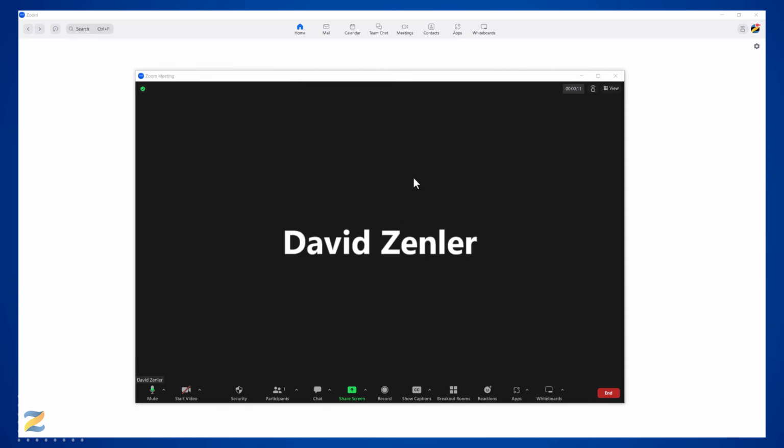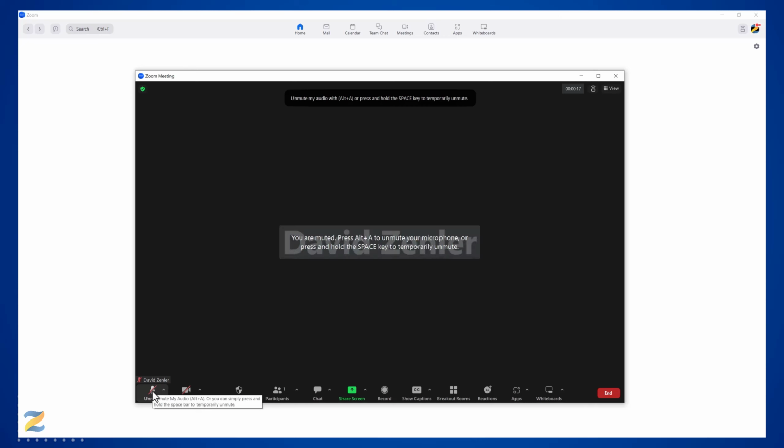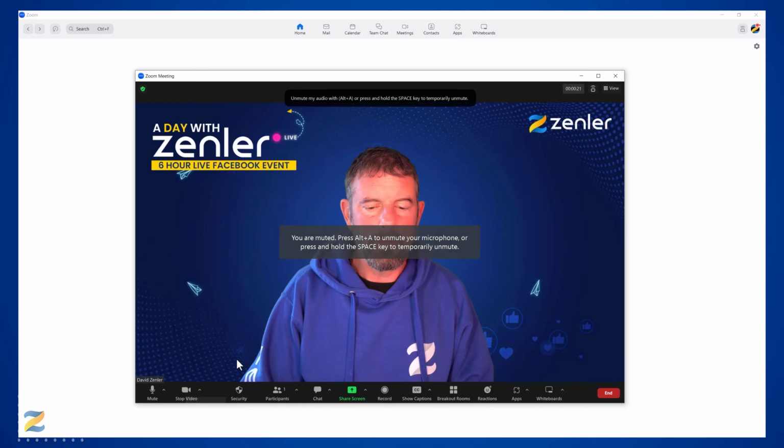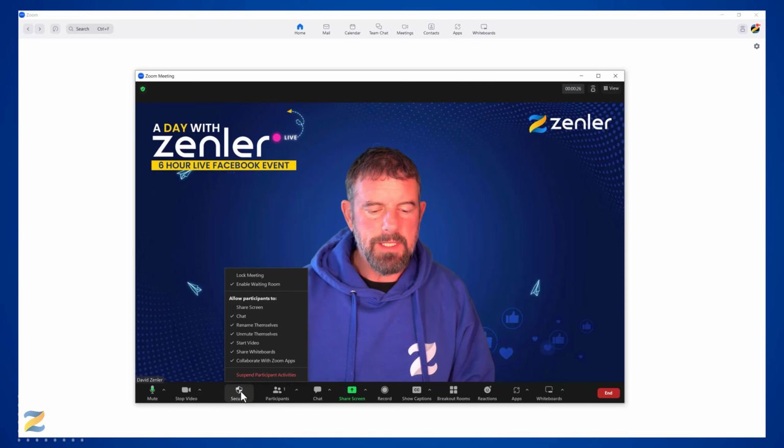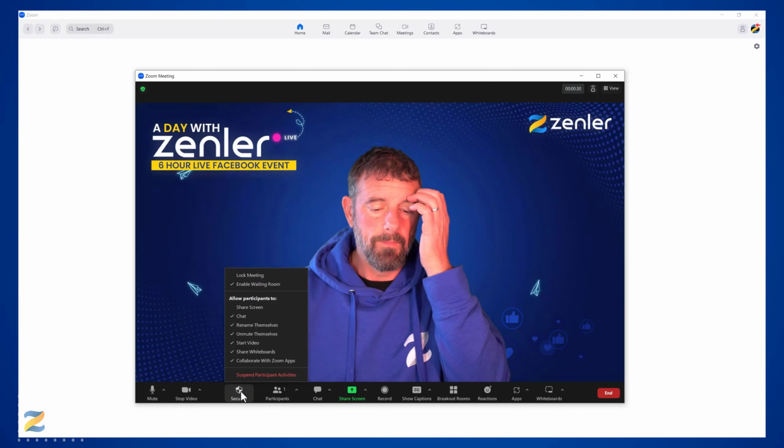Once your session starts from launching inside of Zenler, you're able to go down here and turn your microphone on or off and turn your video on inside here. You can also set the security settings inside here for users that join you.